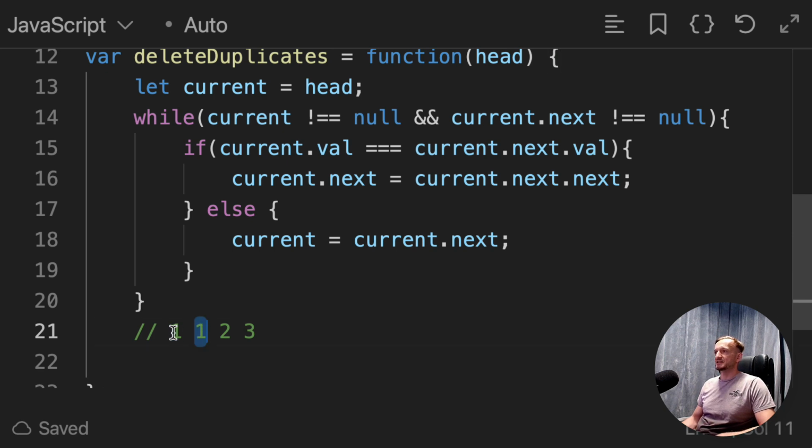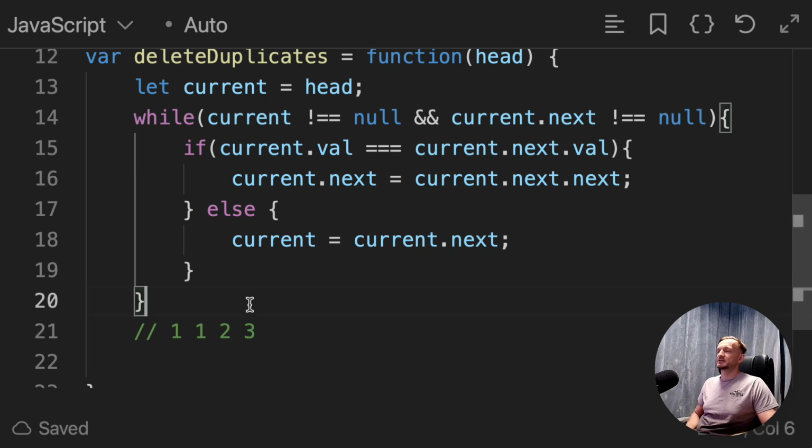So we are skipping that. The current still stays with 1, but it points to 2. We are checking, okay, 1 is not equal to 2, then we are dropping into this else block, and we are just changing the current node from this to this. And then in another iteration, we are comparing 2 to 3.